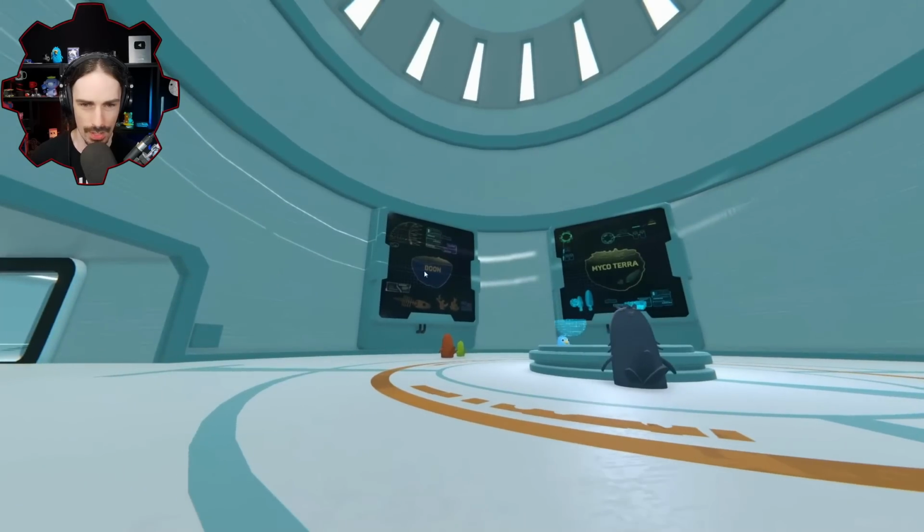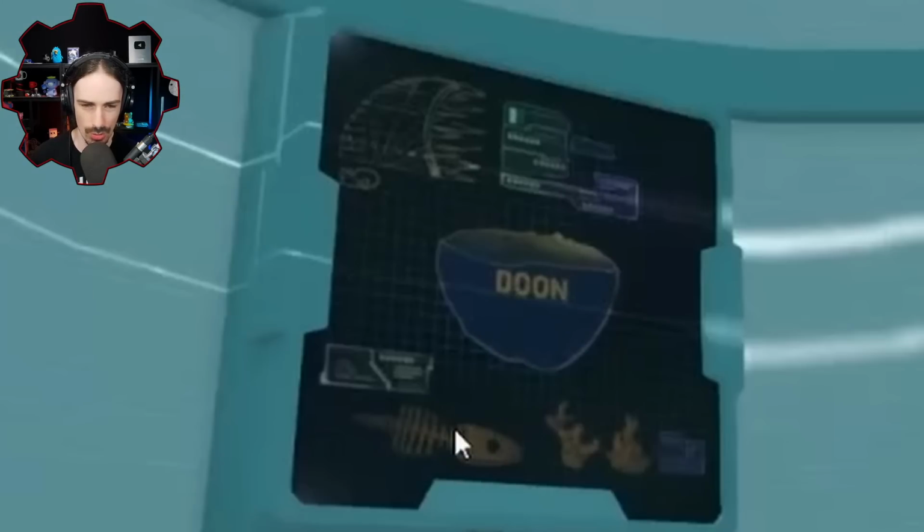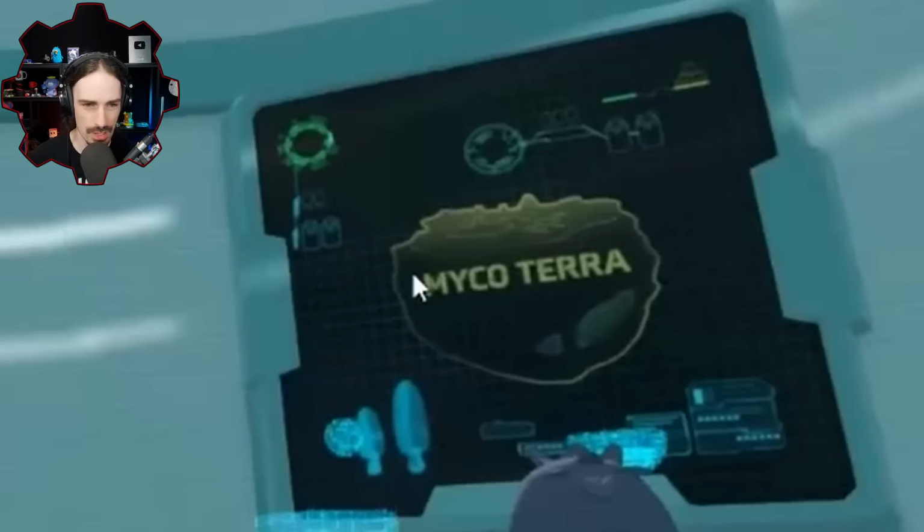And then we've got Dune, which looks like we have some bones and flora. And is that perhaps a sandworm little drawing there? Because Dune, I believe, is inspired by Dune. And then we have Tera, and it looks like it's not as easy to read over here what Tera is all about.